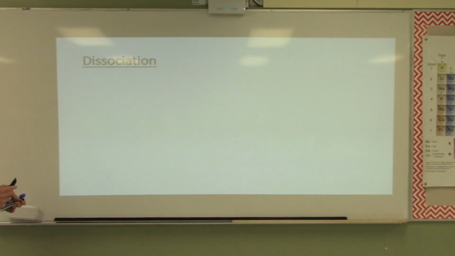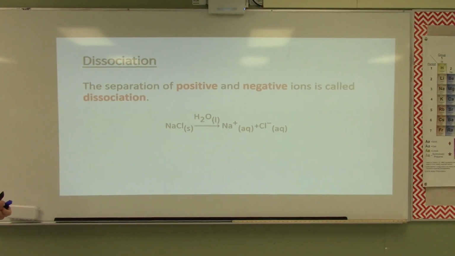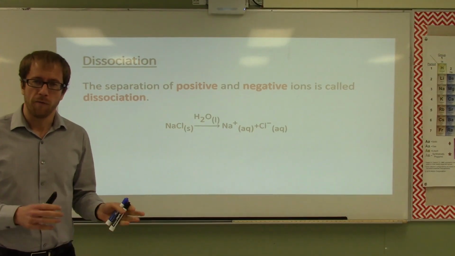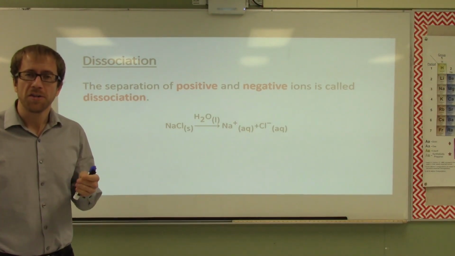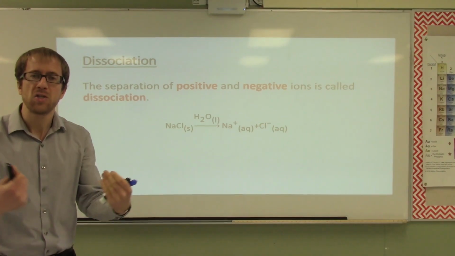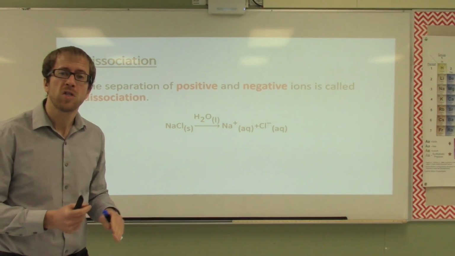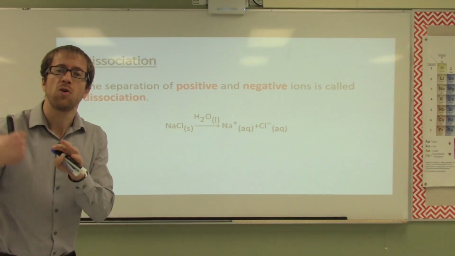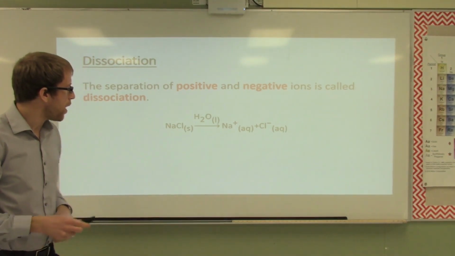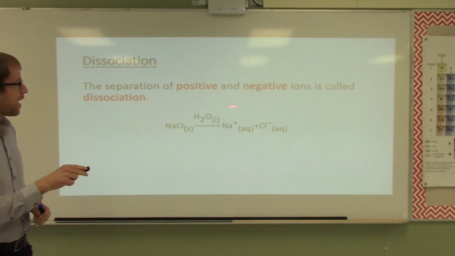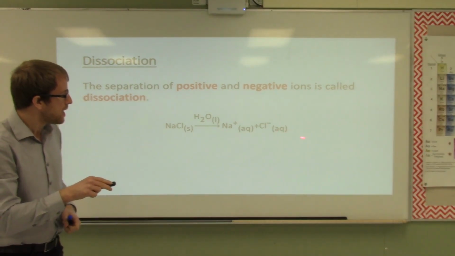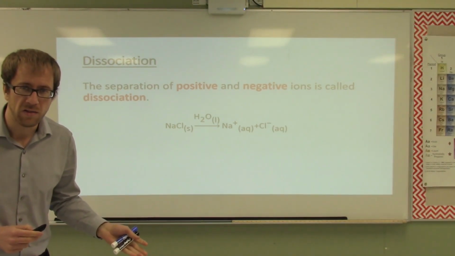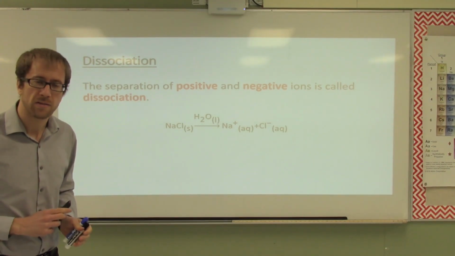However, when there is a polar solvent, the salt ions can then dissociate into their respective ions. They become solvated, right? They can be surrounded by water, at which point we say that they are now dissolved in solution. They are now in the aqueous phase.